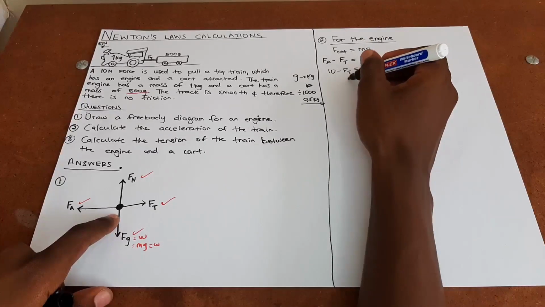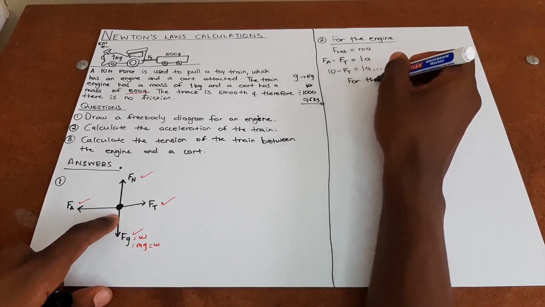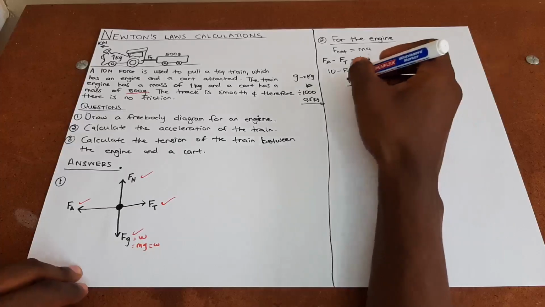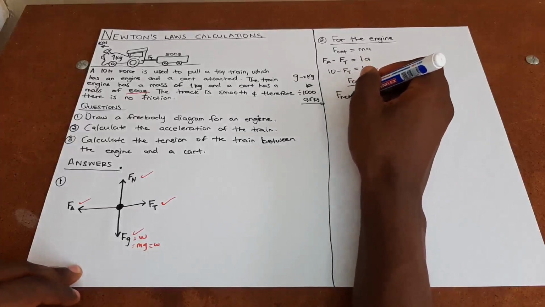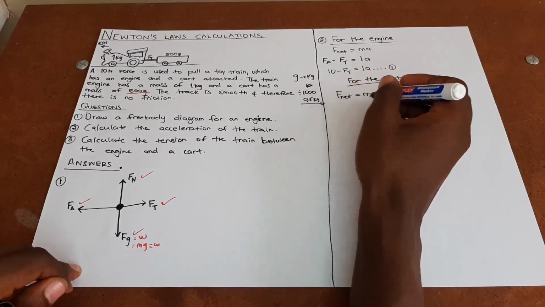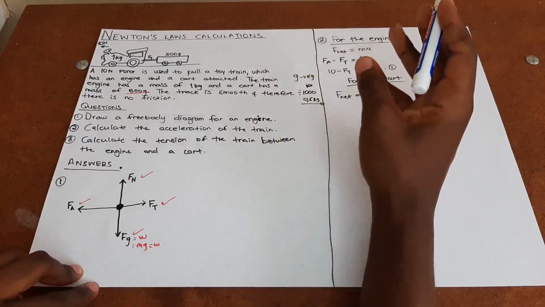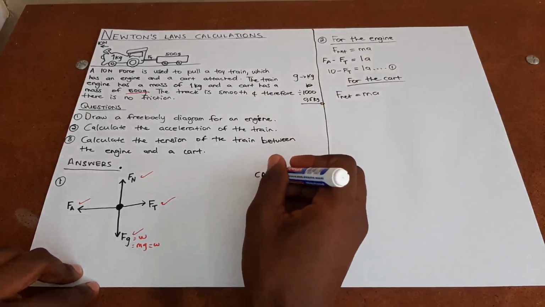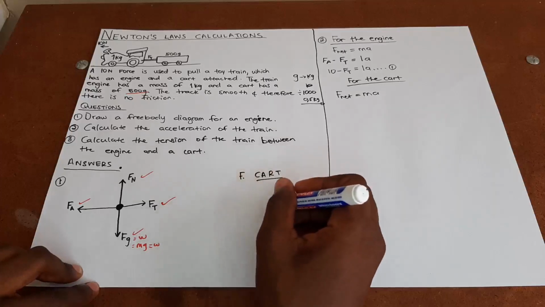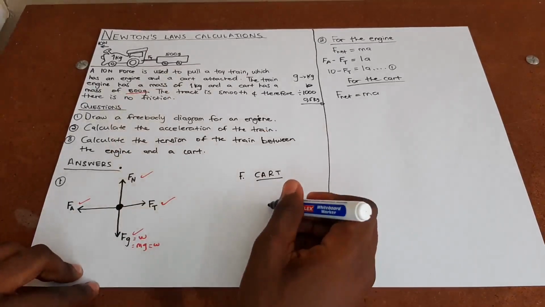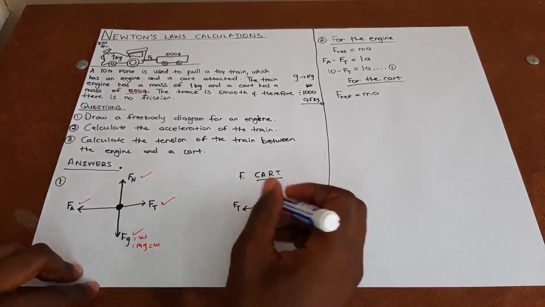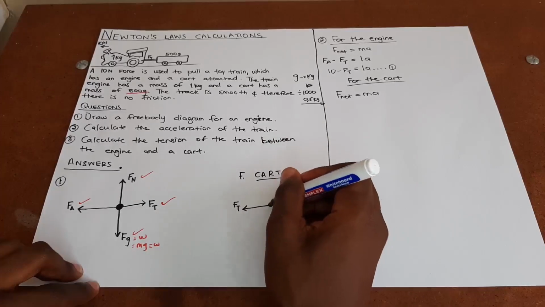Yes, so let's calculate for the kite right now. Your net force is equal to ma, and this gives us the net force acting on that kite. Let's draw a free body diagram for the kite. You can see the kite is moving this way, meaning that the tension is favoring the motion of the kite, meaning that it's positive. Tension is positive.